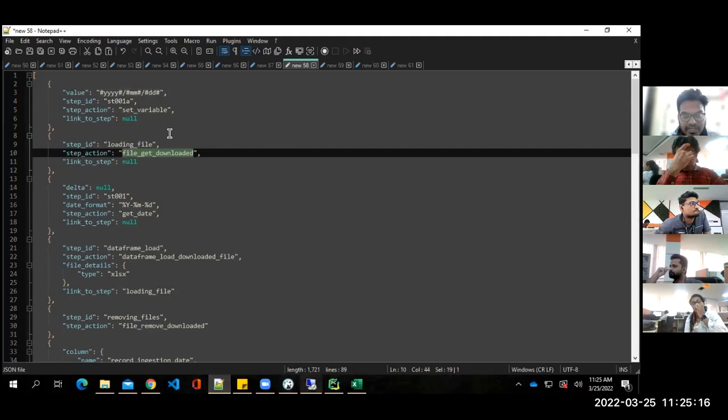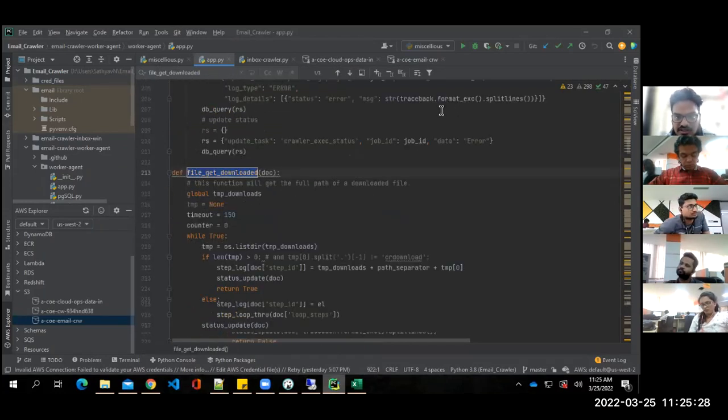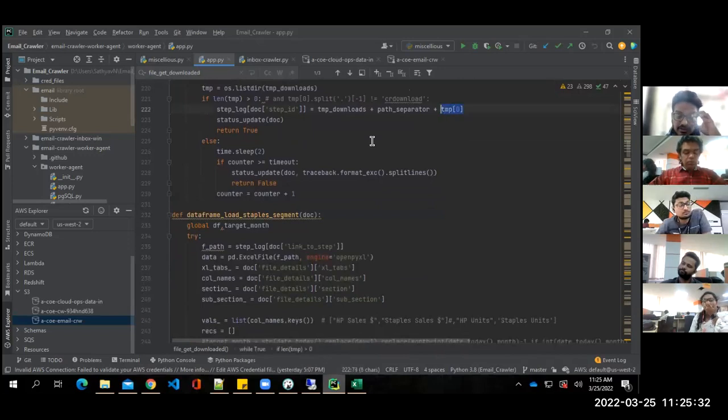If you see the function over here, it will just pick up the 0th one. Let me show you. You can see here the 0th path of that. So whenever that gets downloaded and pushed to the S3 bucket, then S3 bucket will trigger the Lambda.